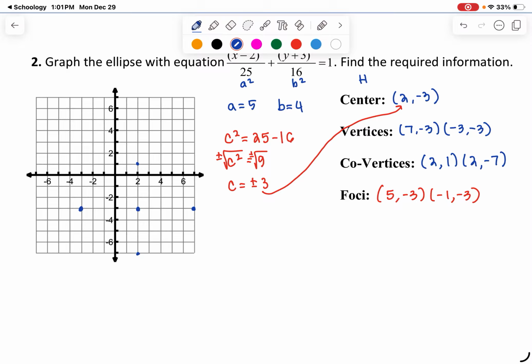I'm going to make this ellipse, right, so I can see that it's horizontal. I'm hoping if I hold for a second, I'll make it nice. Sorry to make that grimace, but I was hoping that it'd make it beautiful, and it didn't want to. One more time. No. Okay, I give up. It's fine the way that it looks. You're gorgeous. And then my foci. My foci are at 5, -3 and -1, -3. Beautiful.